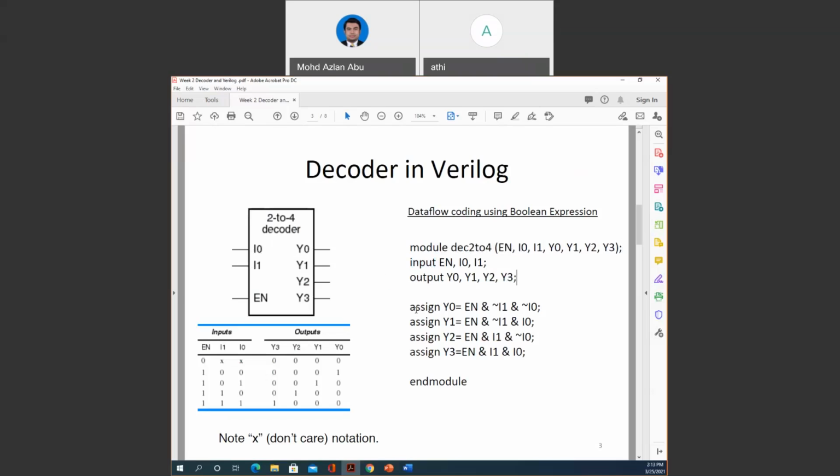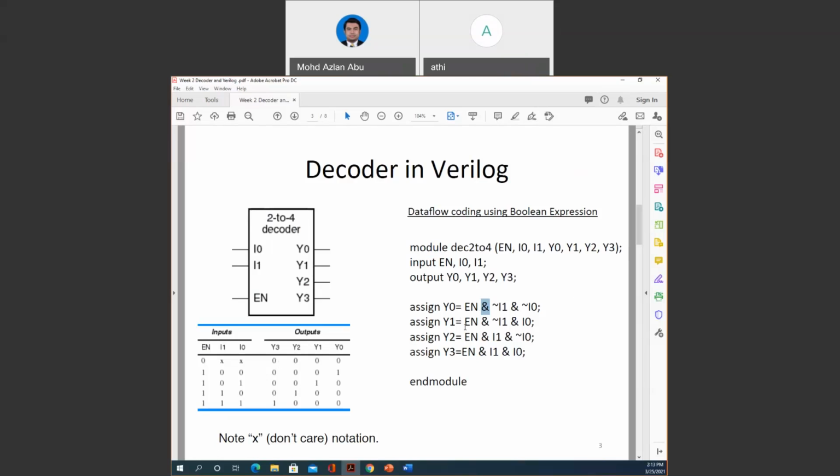And then we use the easier one, which is the assign statement. You want to assign Y0. So Y0 equals enable. Enable is the main pin that you always want to turn on. Only once you turn it on can you make the next calculation. So you must put AND. When the enable number is 0, AND with everything you will get 0. Same as this truth table. So that's why you put AND.